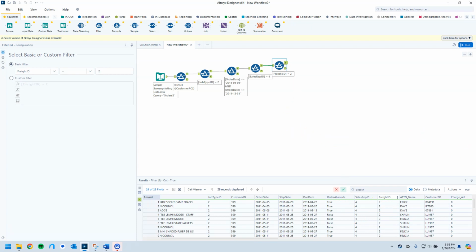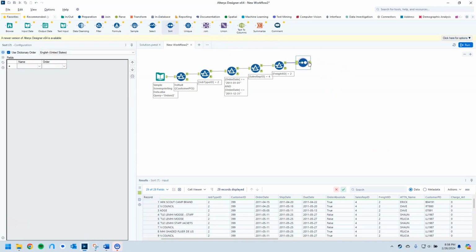So moving on to our next set of instructions, it says, additionally, you should ensure that your report is formatted using the following guidelines. Order the results by order date. So we're going to go ahead and set a sort tool where we will select the order date, and it says starting with January and flowing to December.